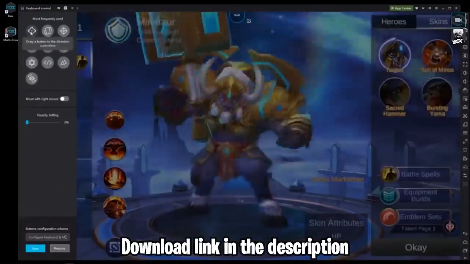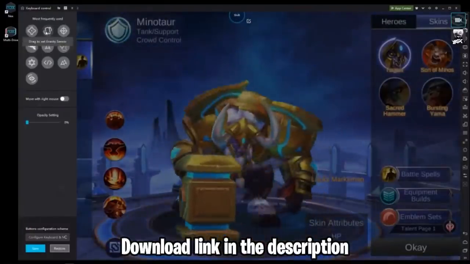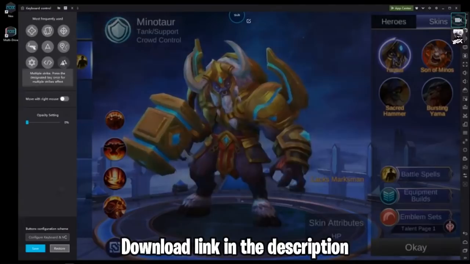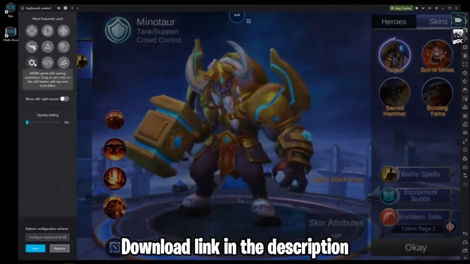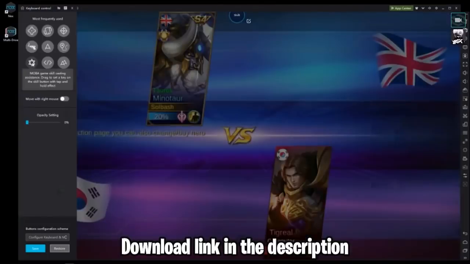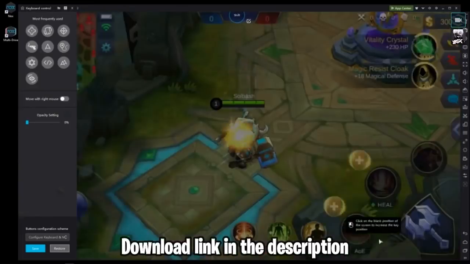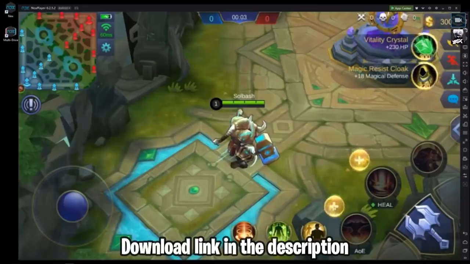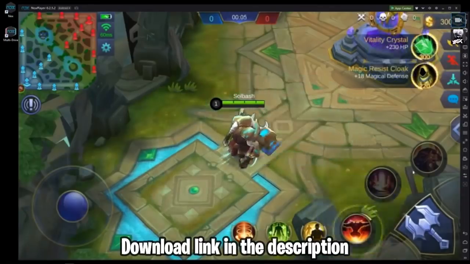Pretty much what you could do is drag your joystick in. There's sensors. You could multi-strike keys. There's a MOBA skill casting. This is new. I have not used this myself, but what this will let you do is map a hotkey that will work similar to League of Legends. When you press the key, you have a direction that you can cast your skill in, and you use that direction with your mouse. When you click it, you use that ability. So you don't have to go down and aim directionally with that.